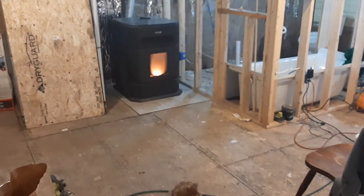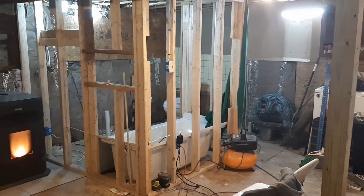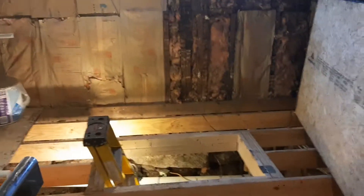Got my pellet stove back in, put some tile down so I could have that. Framing in a new bathroom — totally new, all new fixtures, everything — putting it in a totally new spot of the house. It's gonna be a whole open floor concept down here now. This is gonna be awesome. It's what I deal with guys.